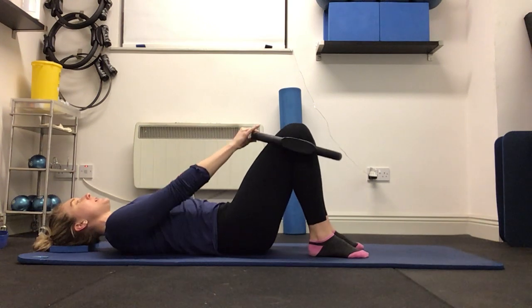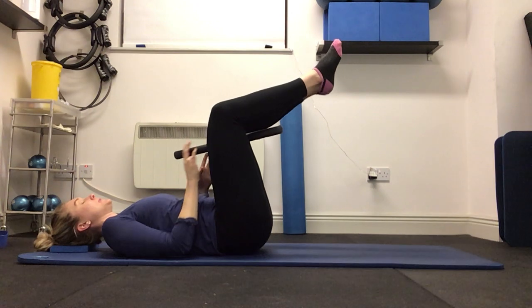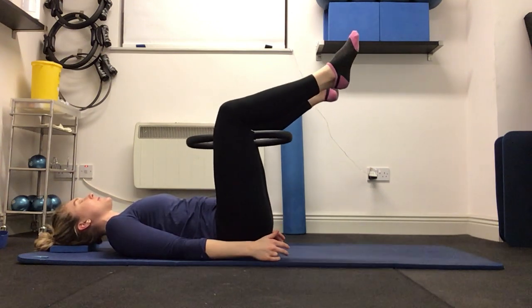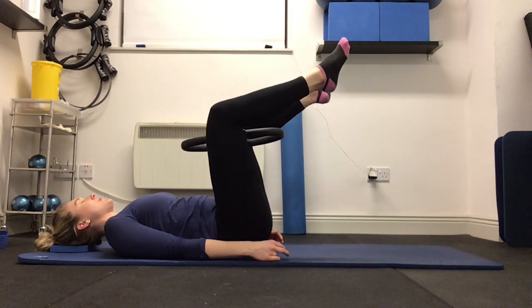Next up, we will imprint the spine. Bring the legs to tabletop. Circle between the ankles. Squeeze the circle nice and tight, and relax. Squeeze and relax.